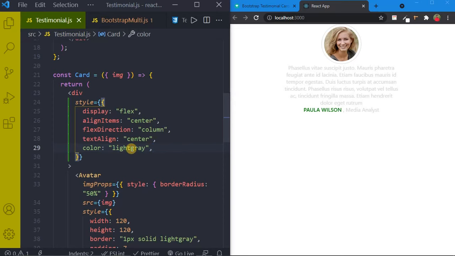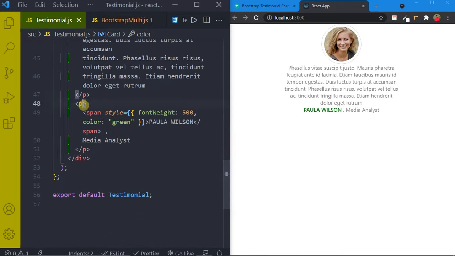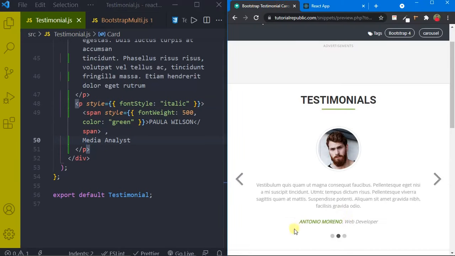Actually we can't see anything, so I'll just say gray only. And for this p tag we just want to say font style italic. See, now we got that, right?